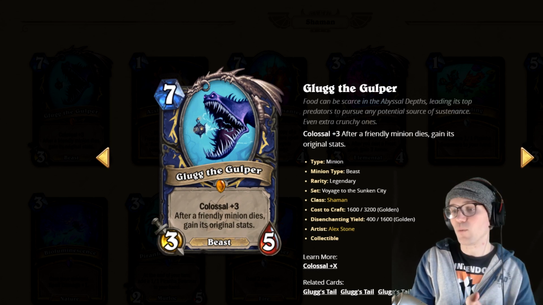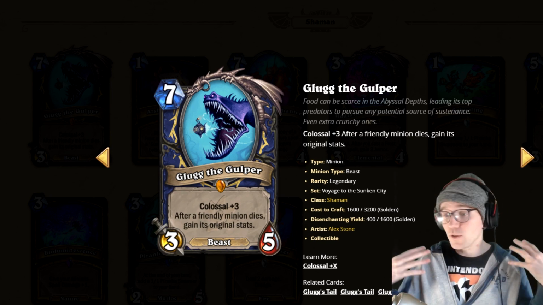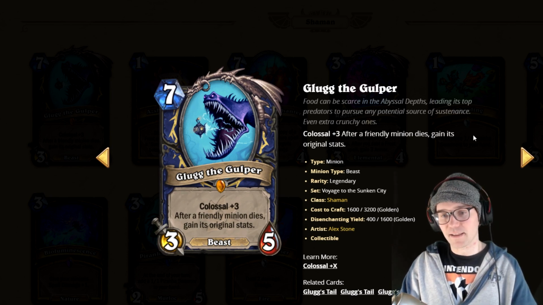So my opponent used a 1-mana Shield Slam on this. Well, I still have 3 2/2 taunts. That's not bad. And my opponent had to use some value, and they had to use some mana. So same kind of thing.